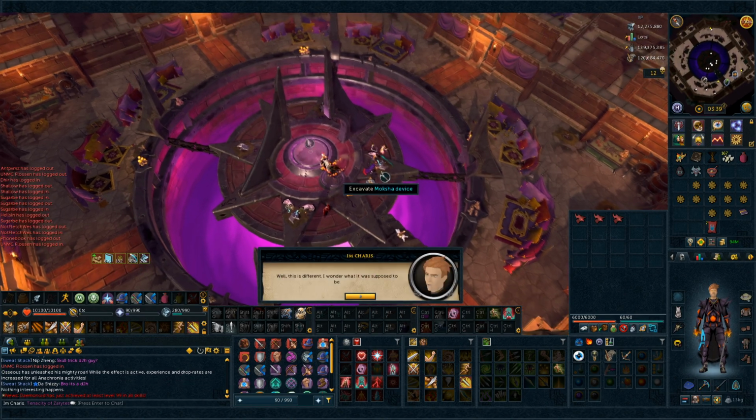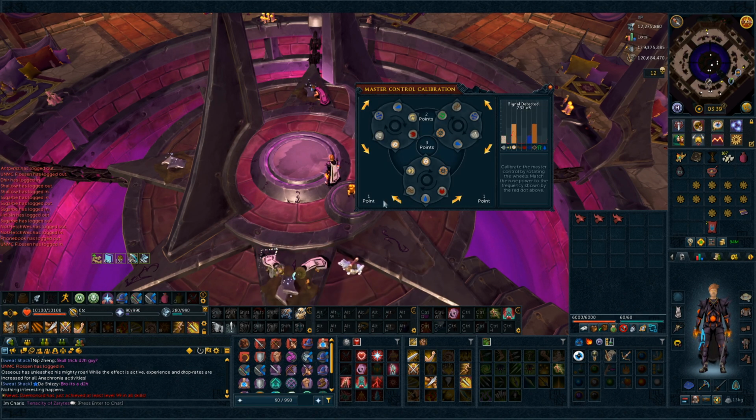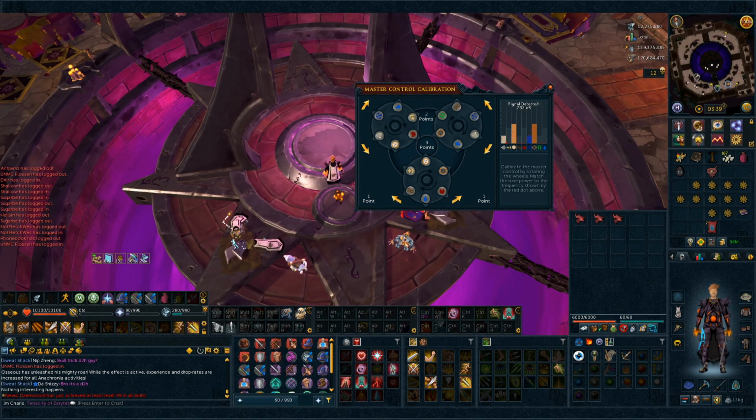So first things first, we need to use the master control on the moksha device in order to get a puzzle, or maybe I need to inspect this first. Okay, yeah, you inspect it and then you can add the piece. And then you're gonna get a puzzle. I'm not sure how to do it, so I think you have to do it 3 times anyway, so I'm gonna figure it out and I'll probably show you on the 3rd try.